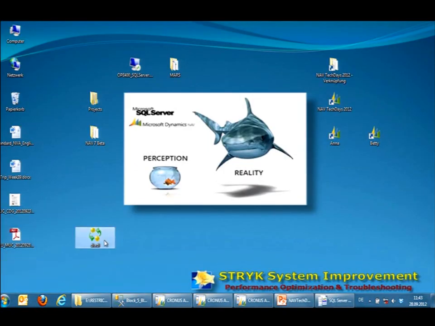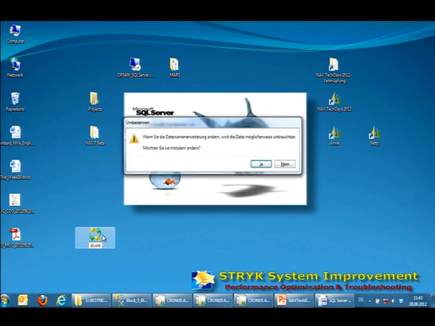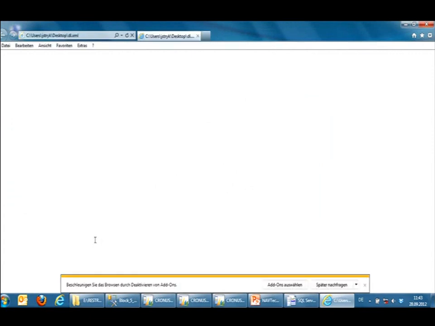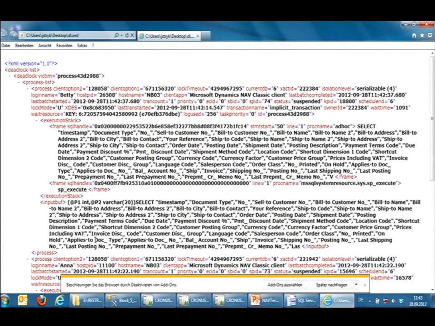And this little funny thing here is XML. Now we're talking. XML is something we can deal with. We have all the information we need to know about the deadlock: who is blocking whom, who is involved, which queries, which resources. And this XML we can feed to any application that is capable of dealing with XML.